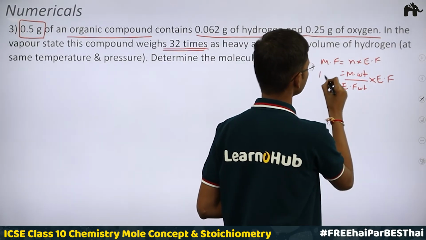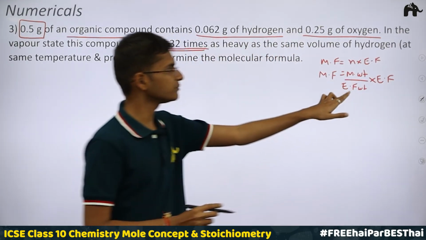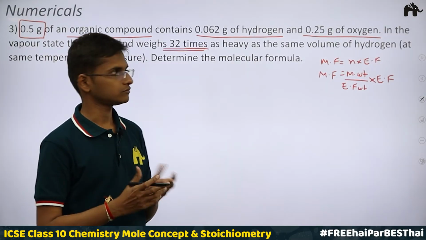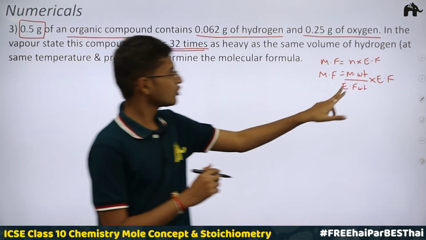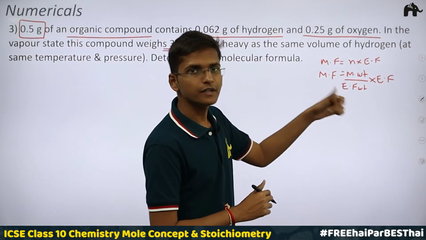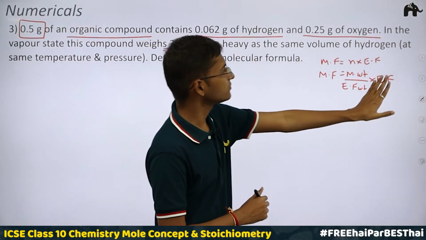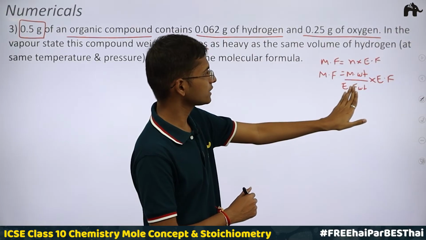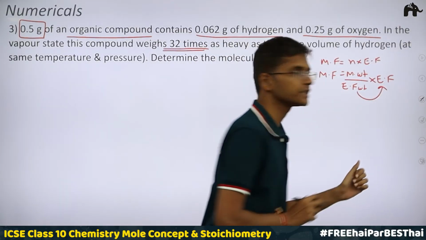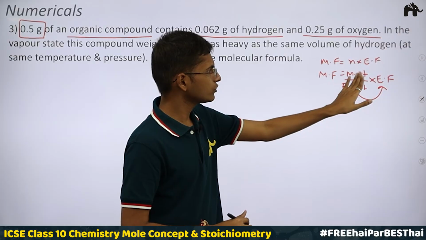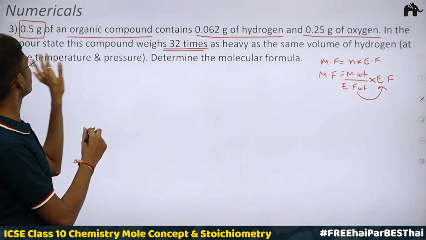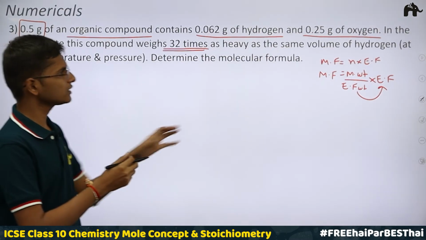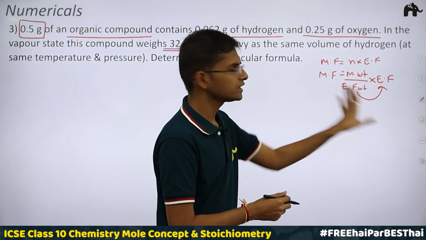So you would figure out which three things you need: molecular weight, empirical formula weight, empirical formula. Is any of these three given to us? No, you can see here. But in order to figure out each and everything, we have some clue or other. Let's start with the empirical formula first, and the empirical formula weight, because we know we can figure out the empirical formula weight when we have the empirical formula. About molecular weight, there is something related to vapor density given to us. We will figure it out later, it's the smaller part. First, let's figure out the empirical formula and the empirical formula weight.